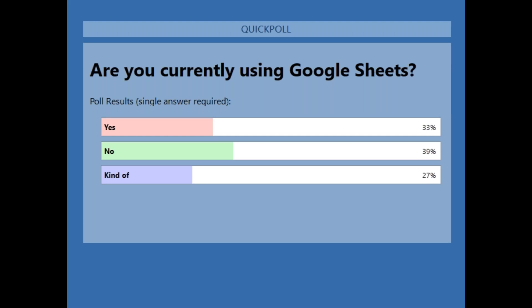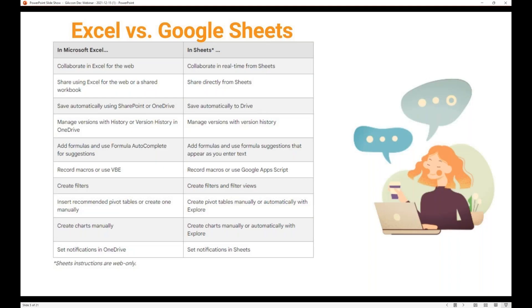We created this chart to show the differences between Excel and Google Sheets and highlight some of the benefits of using Google Sheets. One very big benefit is that you can collaborate in real time. So if you're working with your clients or your team, you're able to add other Gmail or Google users to a specific Google Sheet and collaborate with them — updating numbers, adding comments, all live. Excel is a little different; you can add comments, but then you have to send it back out and pull it back in. With Google Sheets, everything is live. You can also share directly from the sheet itself, rather than having to download or email a workbook to somebody.